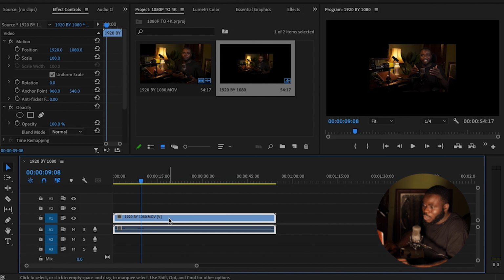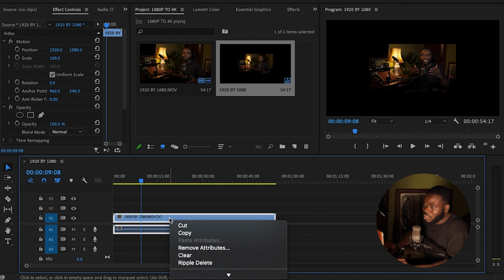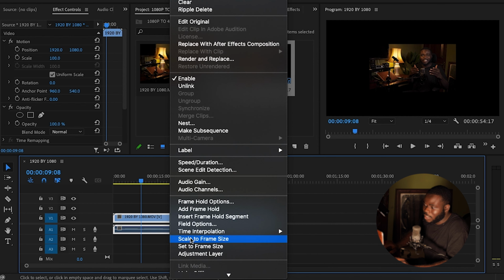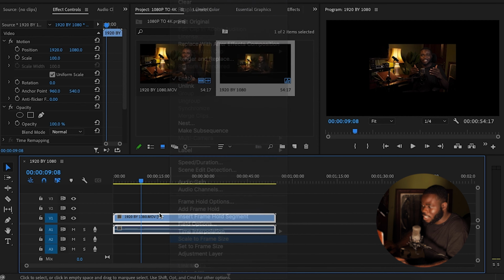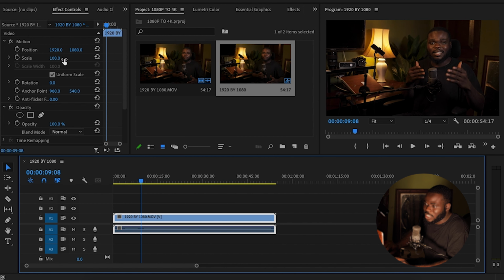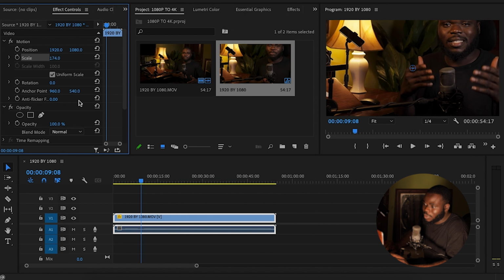So that is not what we want. What we need to do is just scale to frame size. This is not going to adjust your scale. If you look at it now, it has not adjusted your scale. It's not going to touch your scale, and you can still scale up and do whatever effects you want to do to it. But I'm not doing any effects, I just want to scale up.